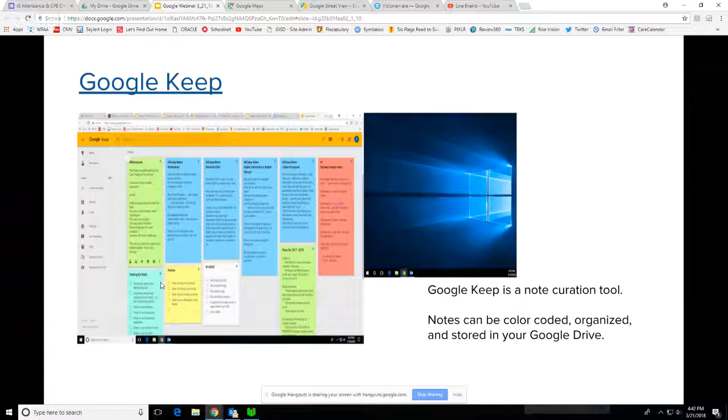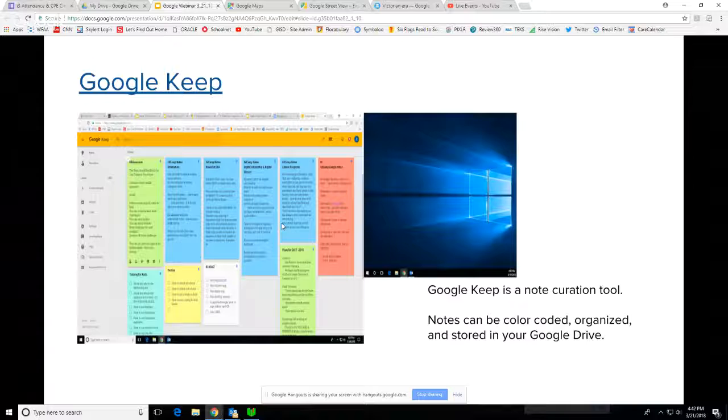And I know there's lots of those out there, but this one is through Google. And so again, it's something that can be linked to your Google Drive. It's something that's going to be with you on any platform, anywhere, something you can share with people. If I wanted to share one of these notes with someone, I could very easily do it. And then that person could have access to that same note that I'd already taken, if I wanted to share that or give someone some information from a workshop or something like that that I had attended.